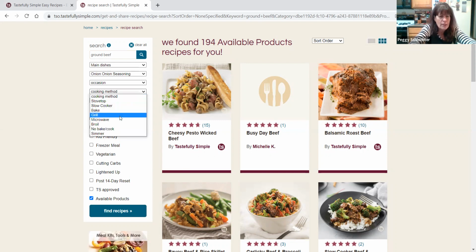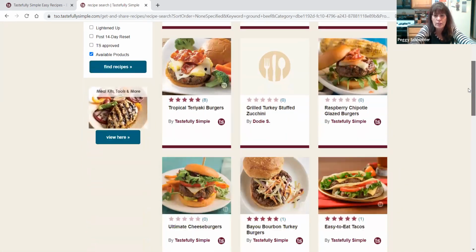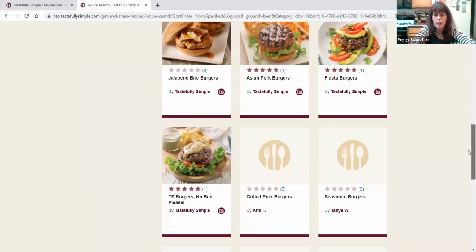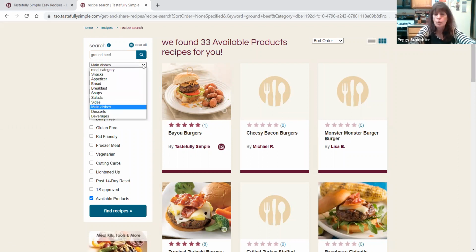So let's say I want to put it on the grill. That helped. Now we're getting a little bit less. Looks like mostly different kinds of burgers, but some tacos and some things that we can put on the grill. So our recipe search is really handy. You've got something, you don't know what to do with it, use the recipe search and it will give you all sorts of fun things that you can do.